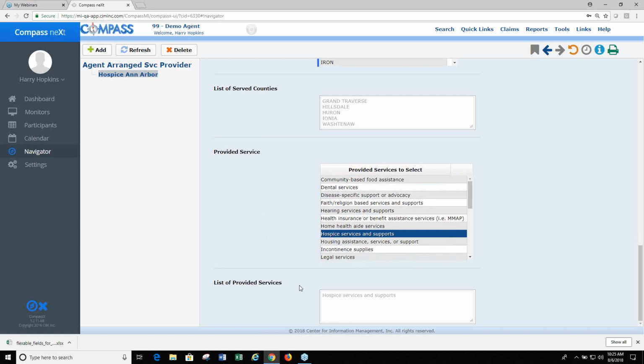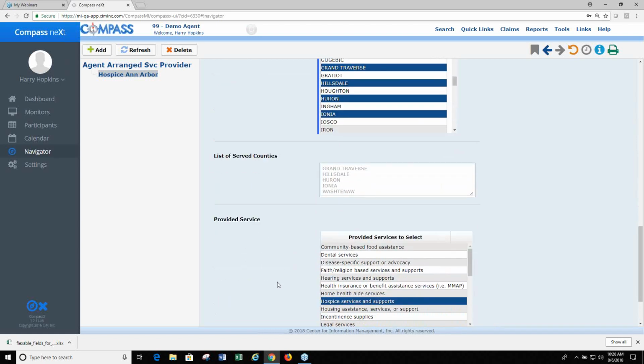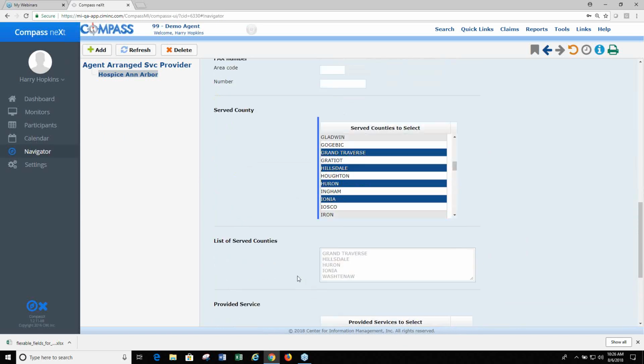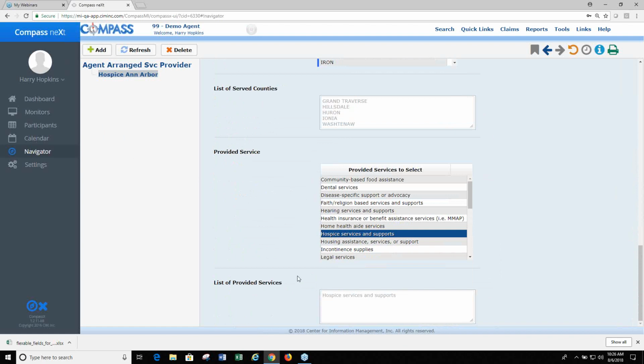Now I will say, I said this in the release email, but those of you that had us load these for you to preload them, and you gave us these county served and provided services, we found out after the fact, as we were about to run it, that it wasn't working, and found out it was a much more complicated process on how these actually function. So we could not convert that part for you. If you want that information on the ones we loaded for you, you're going to have to go in and select them manually on all the ones we loaded for you. So we apologize for that, but we didn't realize it was that touchy. It's very picky. So there's that.